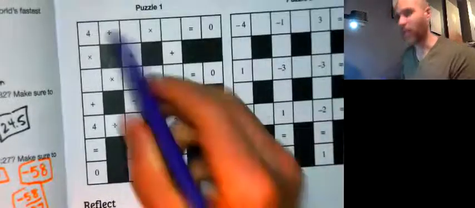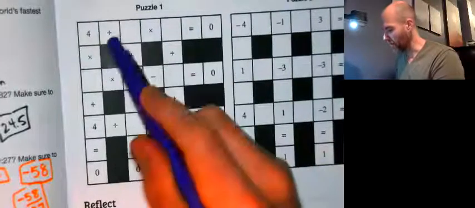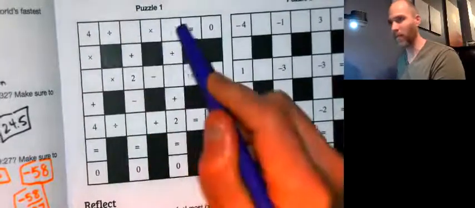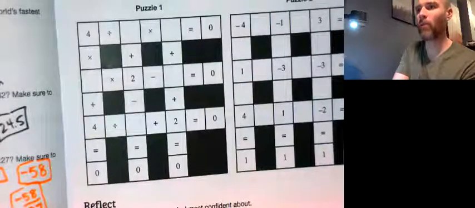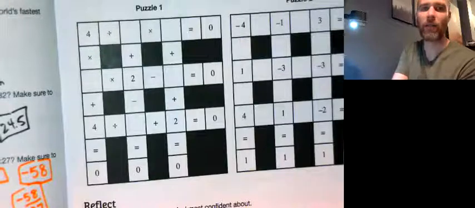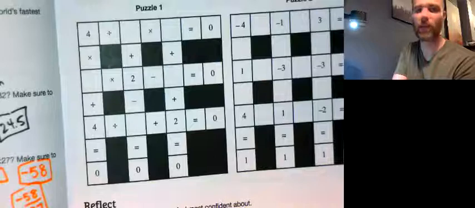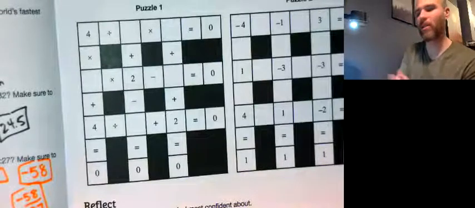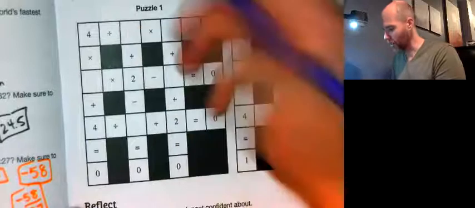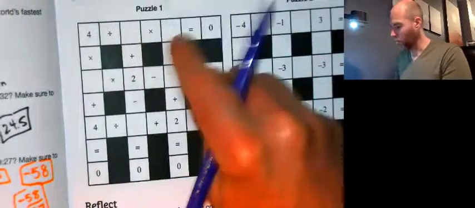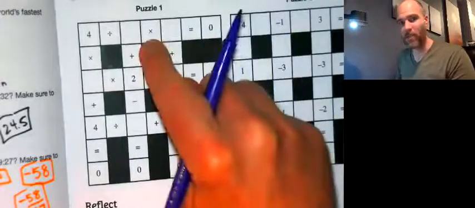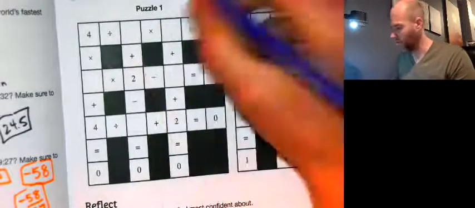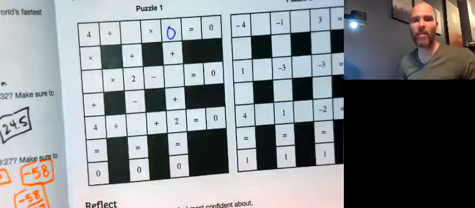Okay, well, in the top row here, I see 4 divided by something and then times something equals 0. Well, I know a little math rule that says you cannot divide by 0. You're not allowed to do it. There's no such answer, or a mathematician would say that operation is undefined. And so I know I cannot put a 0 here. But in order to make this a 0, the only way you can get a 0 through multiplication is if you're multiplying by 0. So by process of elimination, that has to be a 0.